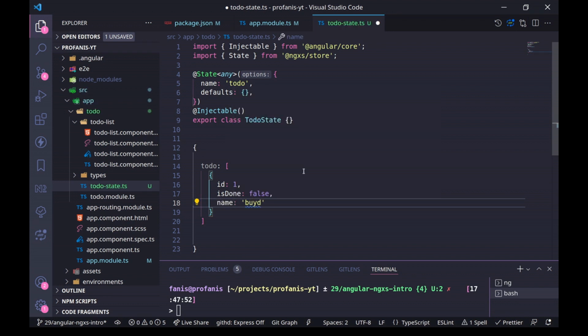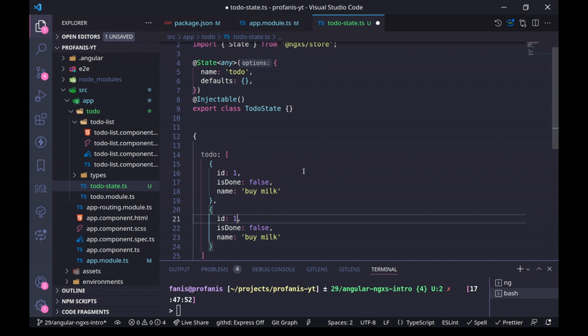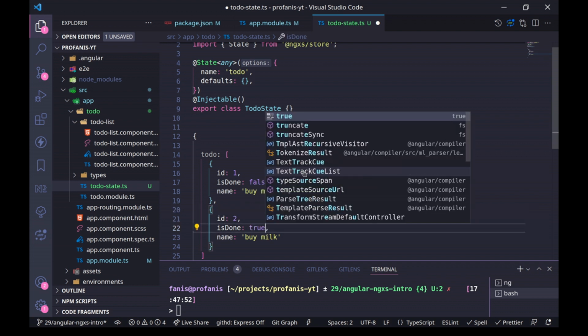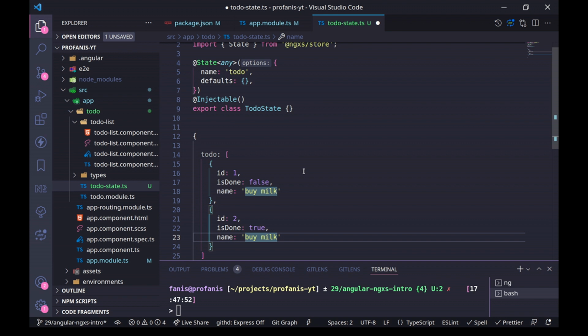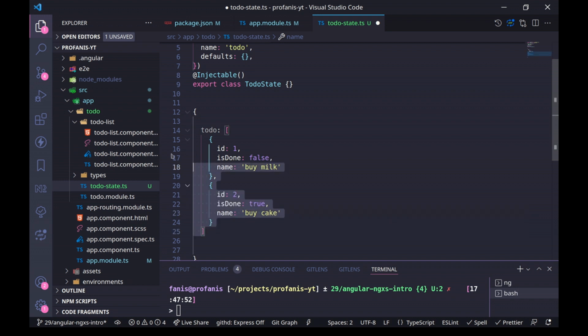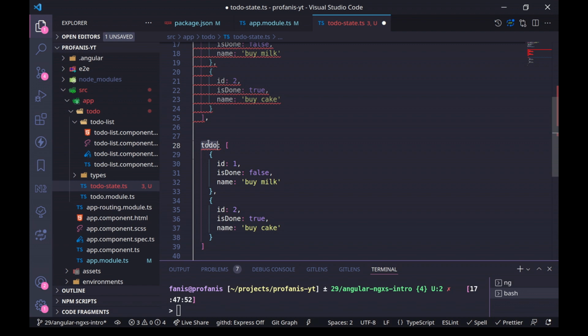Like we said previously, buy milk. And we can have as many items as we wish. This is the ID 2, and this is true, and buy cake. So this is the first item. And then we might have another slice, and I will name it shopping.